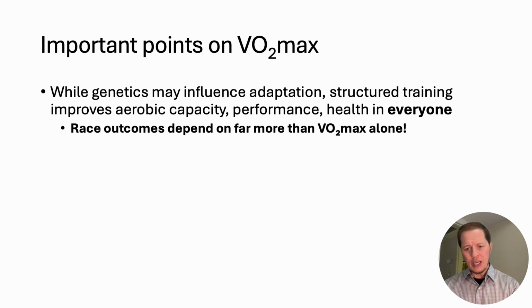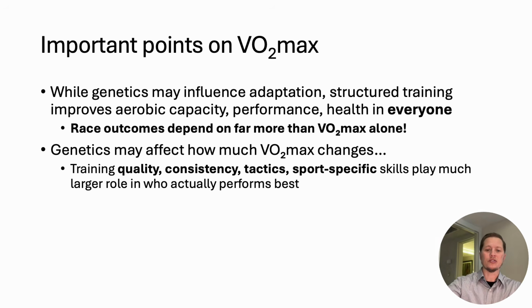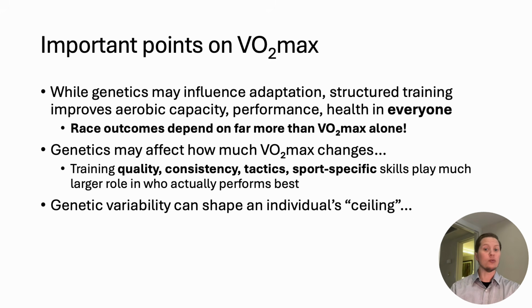So in the world of exercise physiology, if you're competing in a race and someone else has a higher VO2 max, it doesn't mean they're going to win that race. The race outcome depends far more than just VO2 max alone. Yes, genetics may affect how much the VO2 max changes in terms of the absolute number, but your training quality, consistency, tactics, form, technique, and those sport-specific skills play a much larger role in who actually wins that game or race.